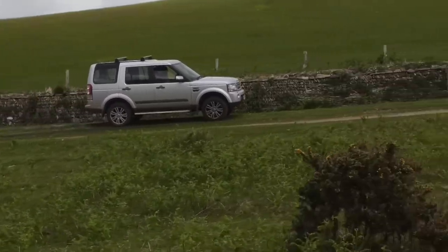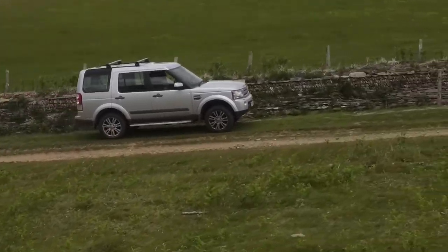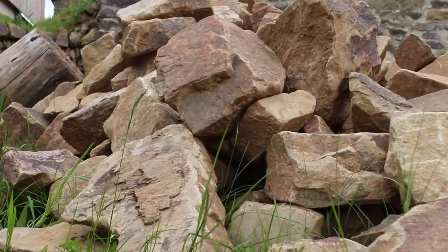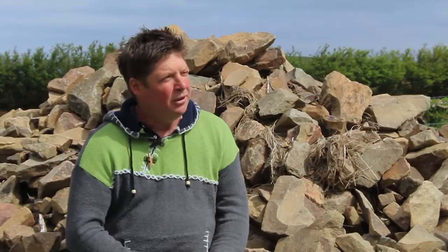Being a stone mason is a very broad encompassment, really, because every wall, every structure, depending on location, is entirely different. One of the big skills is actually to arrive at a site — for example, this is the type of stone that's here — so you build a wall with this type of stone and that looks like the type of walls around this area. That's very specific to wherever you are, be it sandstone, red sandstone, shillet, rock or granite, depending on type and size. Everywhere's got its different style, and the biggest skill is just being able to adapt and use what you have to hand to build whatever you're trying to build.